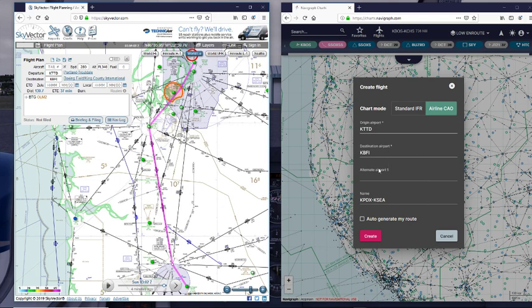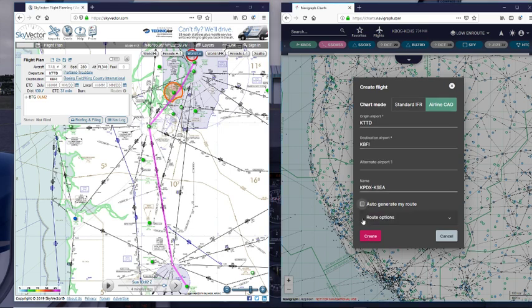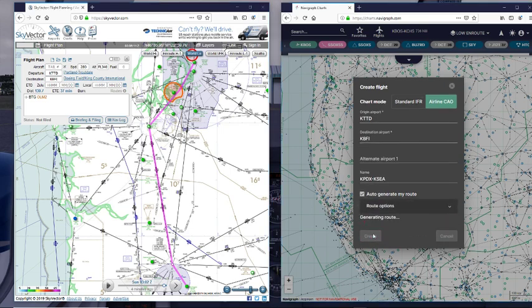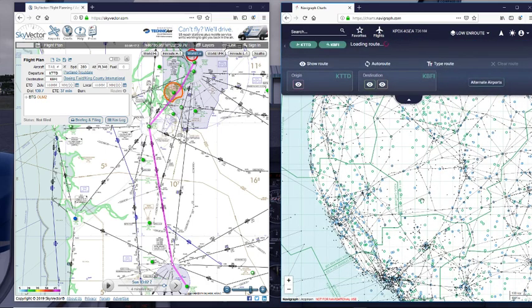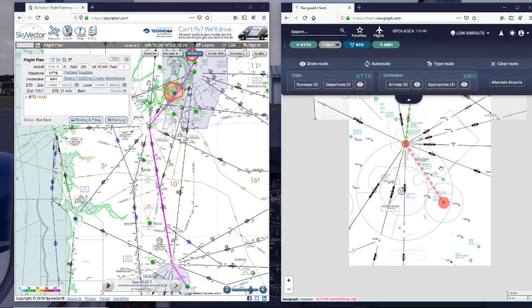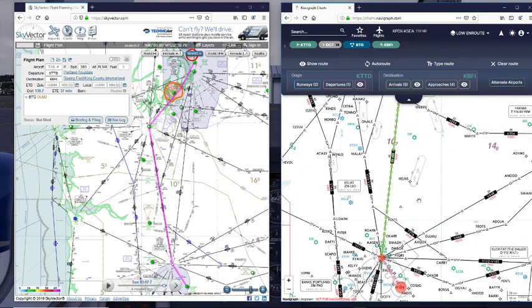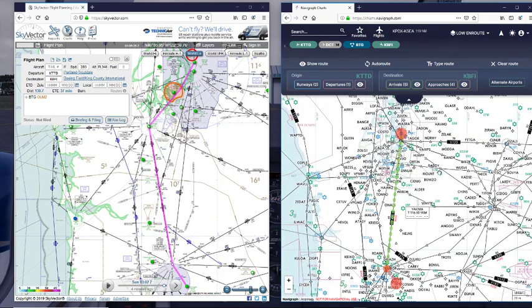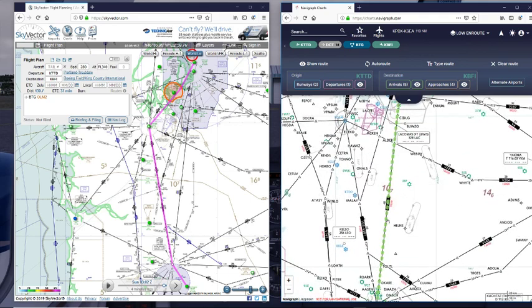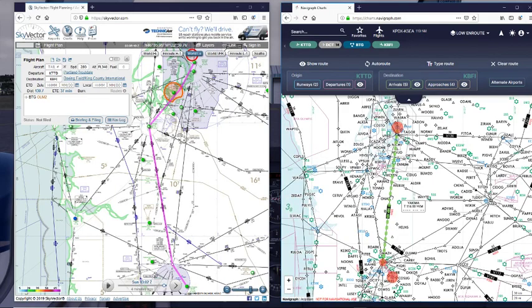I've got the same thing set up here in the Navigraph charts. Let's see, we're just gonna say auto generate. Let's see what it gives us. And all right, so this is a slightly different route. It looks like instead of coming up here and shooting it in on the angle, yep, and I got the low routes here. It takes us to Battleground again, and then we grab the Victor. What is that? 495. So a slightly different routing.